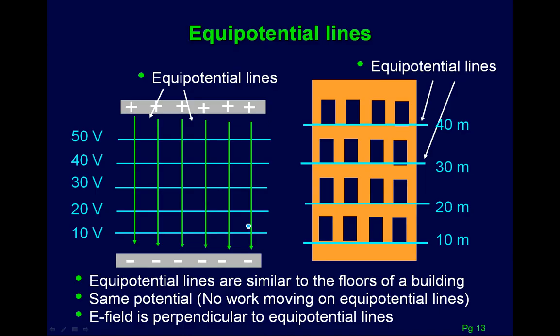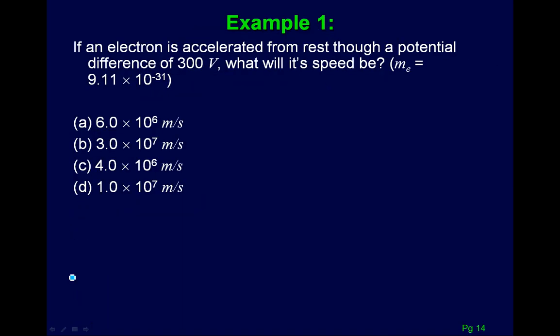But the height increases as you get closer to the positive, just like we just developed. So if you're a positive charge up here, you're at a high electric potential, which means your potential energy is higher than it would be over here at one of the lower points. And so basically a positive charge behaves like a mass would in gravitational potential energy. That can be helpful for us in developing these analogies a little bit further, which we'll do a lot of. All right, let's try an example.